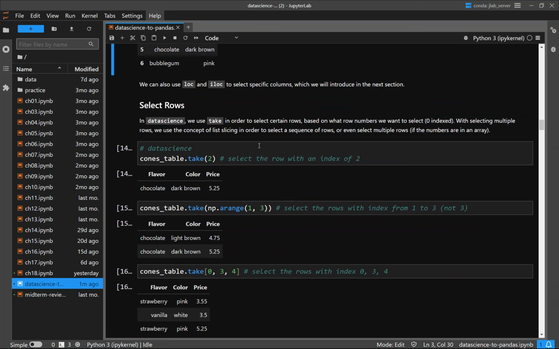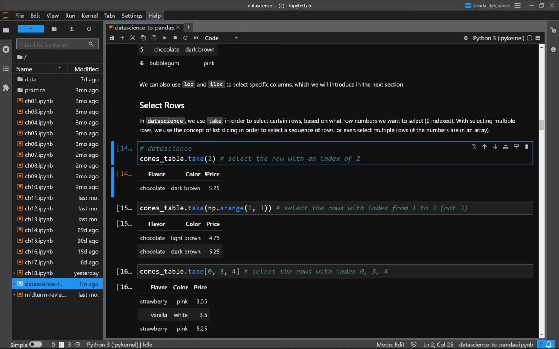All right. If you want rows, because rows are like the individuals, the things in the data, right? I want the first ice cream cone's data. I want the second ice cream cone's data. We know that we can say take. We can give an index, starting at 0, of course, to say what we want. We can also give a sequence of indices, like using a range or something, to get back a bunch of rows in order potentially.